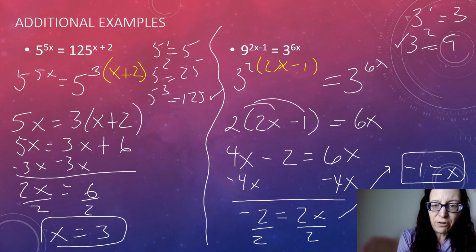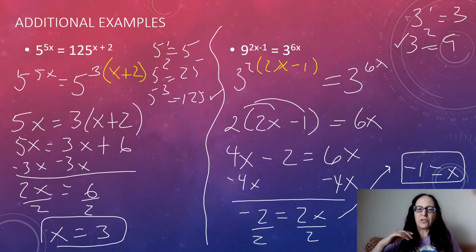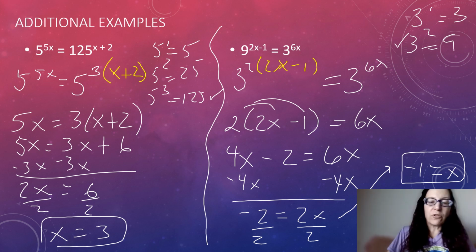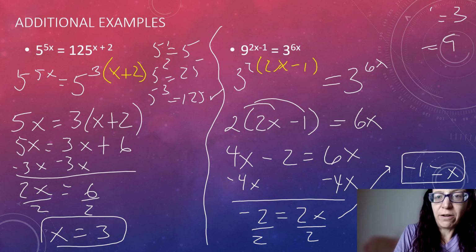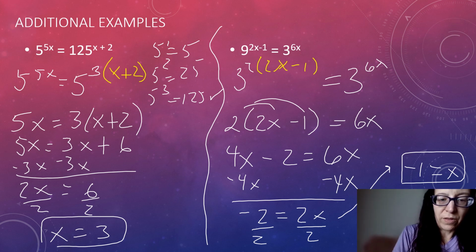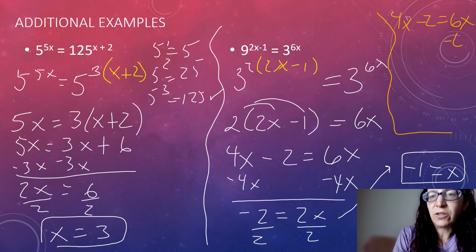And you can leave it like that. You can also use the symmetric property and write x equals negative 1. That's totally fine to do. Now, just because, like I said, somebody's going to do it, I'm going to clear out a little bit of space out here and just work this a slightly different way. So right here, we have the 4x minus 2 equals 6x. Somebody is going to subtract 6x from both sides, which is fine to do.